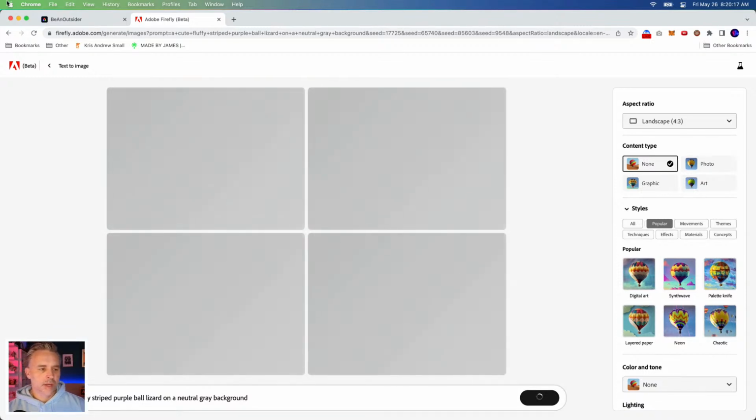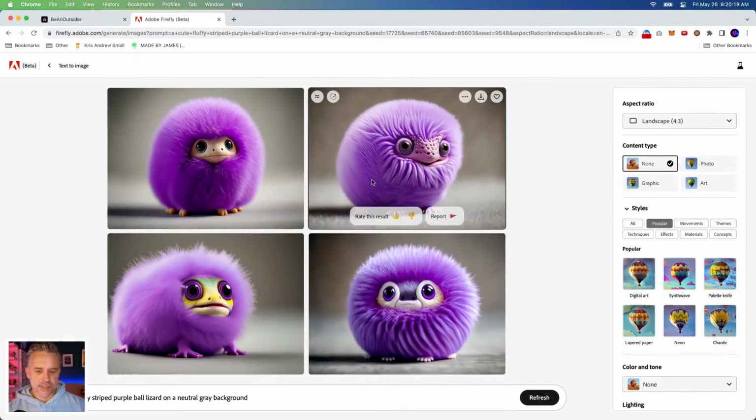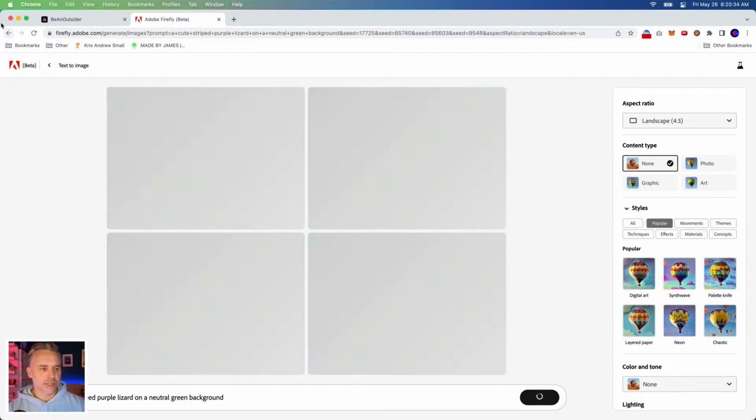So we're generating new characters as it's doing this other stuff. Oh yeah, we're getting weird. Oh yeah, like that little guy. Look at how weird he is. Let's do a cute striped purple lizard on a neutral green background, because I know most of the background's green, so we're switching that up a little bit.